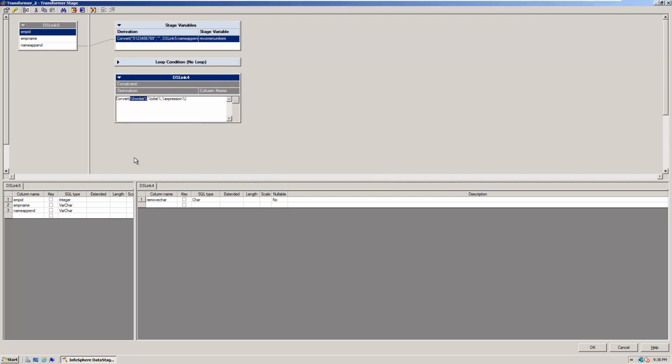What it is doing is the convert function. What you are telling DataStage is, whenever you see any numbers, name it with null. Okay, first you complete it. I will explain step by step.